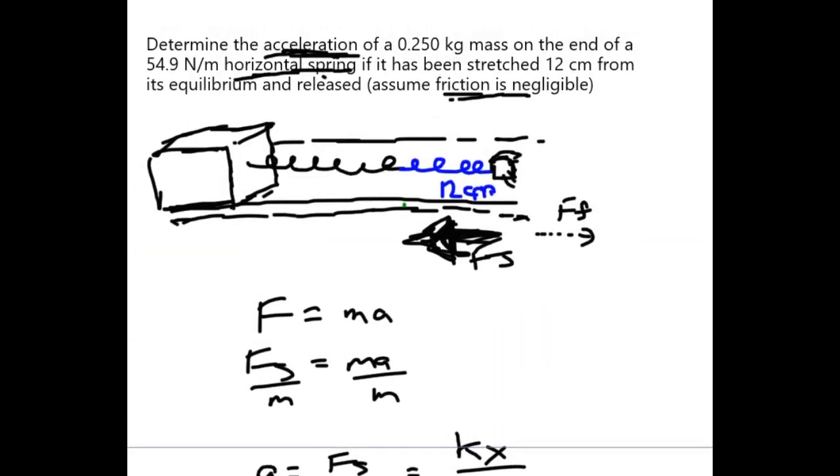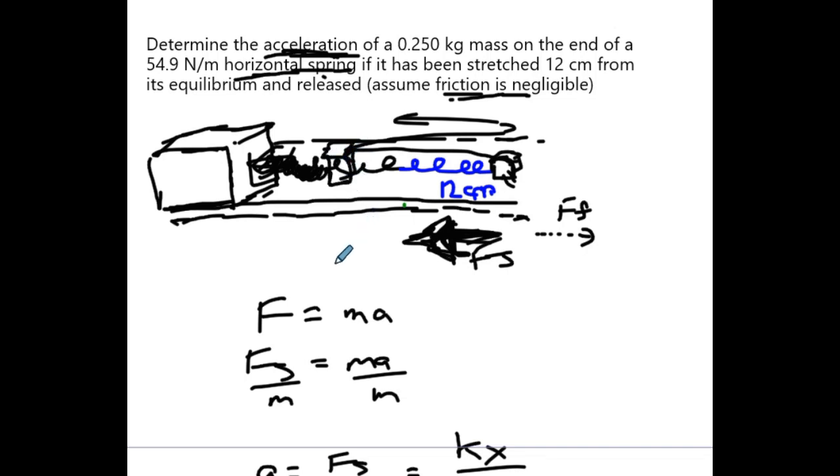So now I know how fast this object is being flung backwards, and it might even get flung so far that it actually crashes into the barrier I've drawn over here. Or it might only go part of the way back, and then it might oscillate back and forth, right? Eventually the spring is going to compress. You've got to remember that as this swings this way, the spring is going to get very compressed in here, and the box might only make it that far because it's going to get compressed.